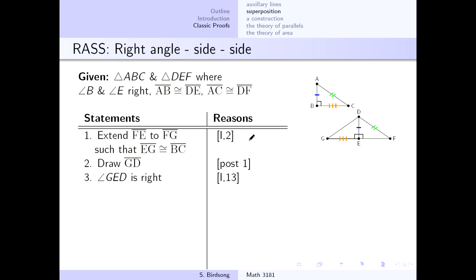Notice here, in the step two before, when we extended the line EF, that meant we had a single line that contains F, E, and G. So we have one line and a second line standing on it. Now that we have one line standing on another line, we have supplementary angles. We already know that the angle at E, DEF to be precise, was a right angle, which means automatically DEG also has to be a right angle.